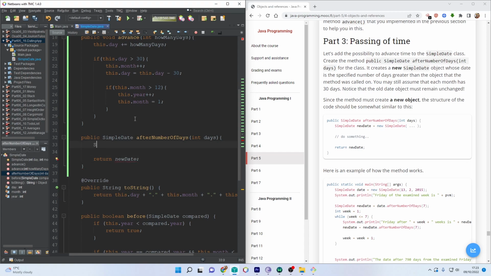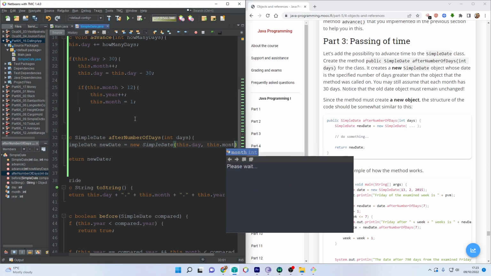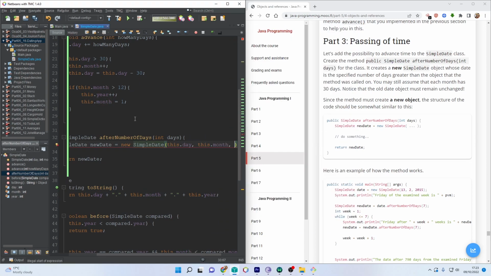So simple date new date equals new simple date, and if we are going to increase the new date, then we'll need to give it some values. So it's expecting some data from us. So let's sort that out. There we go.